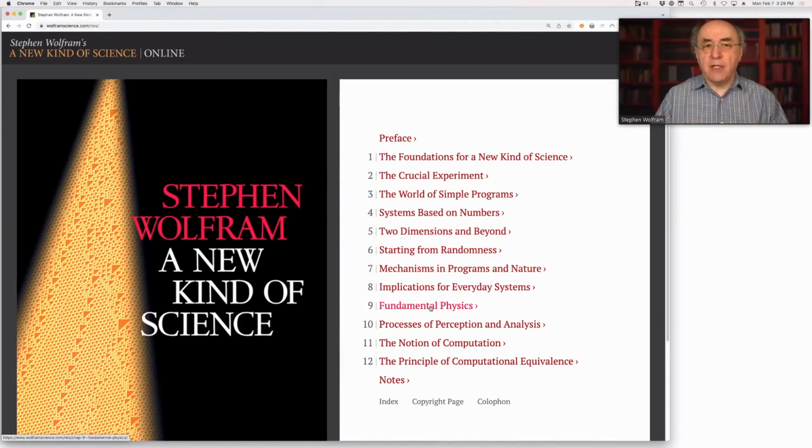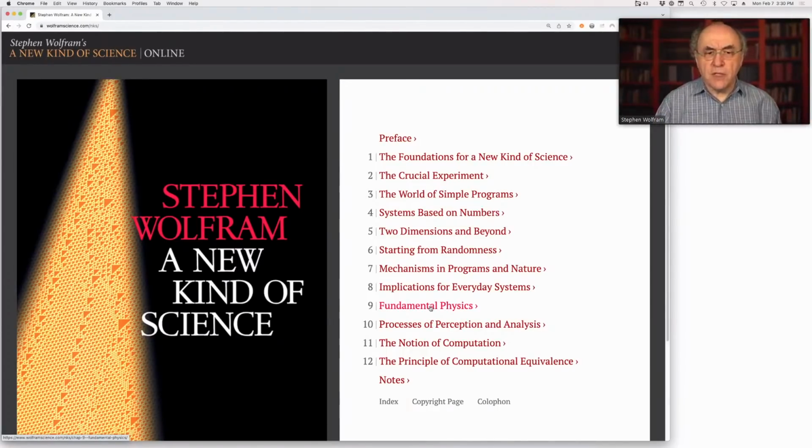But that really built on this foundation of the computational universe of possible simple programs, the principle of computational equivalence, the idea of computational irreducibility. Those kinds of things almost had to be a generation old. They almost had to be things you took for granted to build the next step, so to speak.